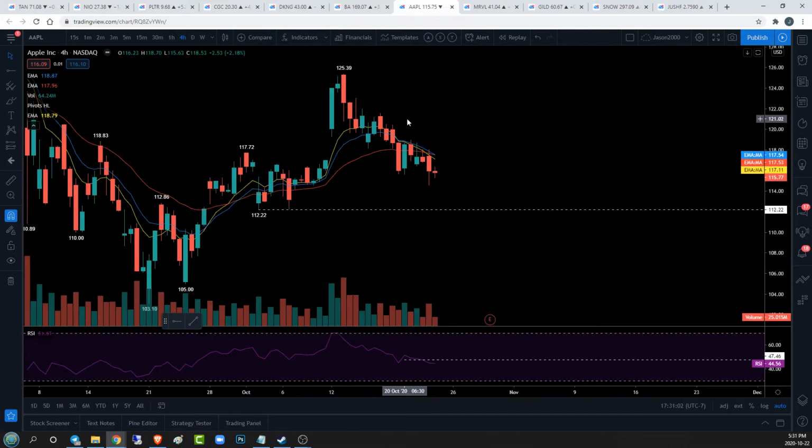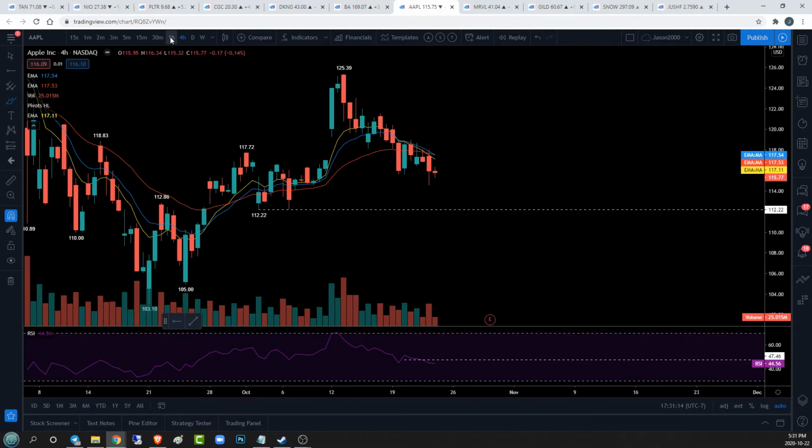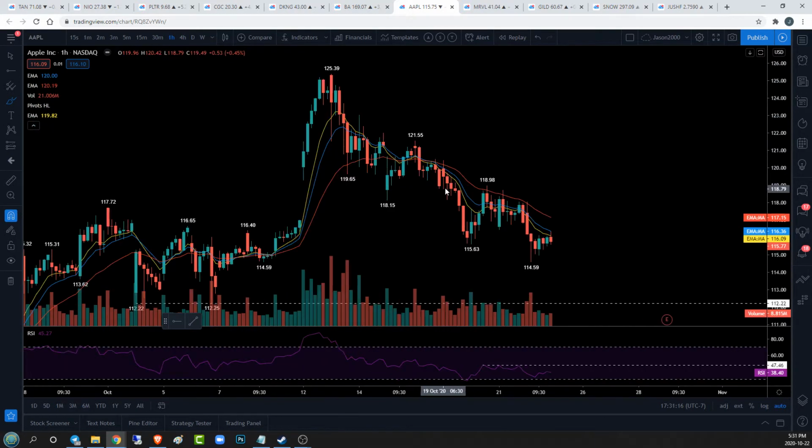On the 4-hour time frame, we take a look, we see that zone of support coming in again, we see lower highs, lower lows, but the trend itself doesn't make itself apparent. What I want to see is this wavy type action that's telling me that we are actually trending. And I start to see that when we get to the hourly time frame. Our distinctive highs and lows are bouncing around.